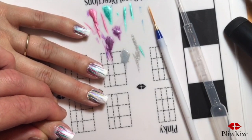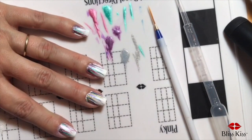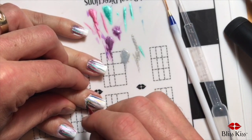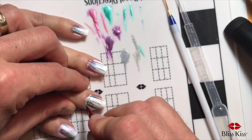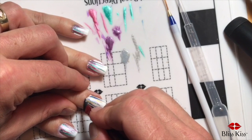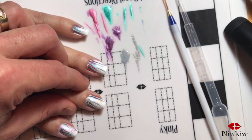Find your favorite brush. See, I globbed a whole bunch of stuff. That's okay. Wipe it out. Wipe it out like that? Yep. And it's okay if you get it off the nail a little bit. And don't work it to death. Let's see if I can clean that up. Holy cow. This is not easy. No, it takes a little while. I sucked at it at the beginning. So don't worry if you have trouble cleaning up all pretty, because, oh my gosh, practice. Just do lots of designs.